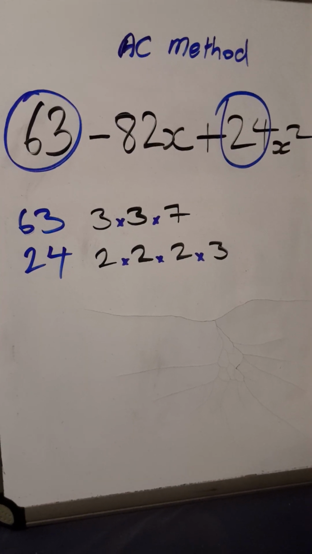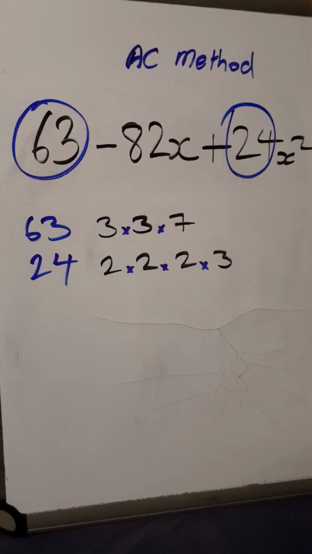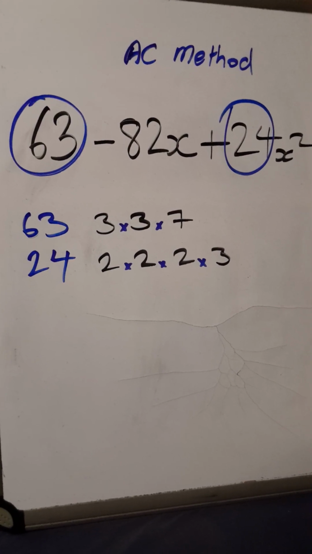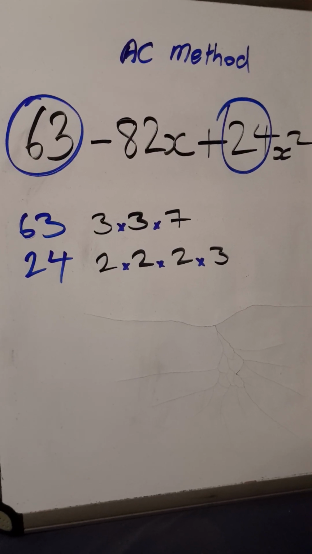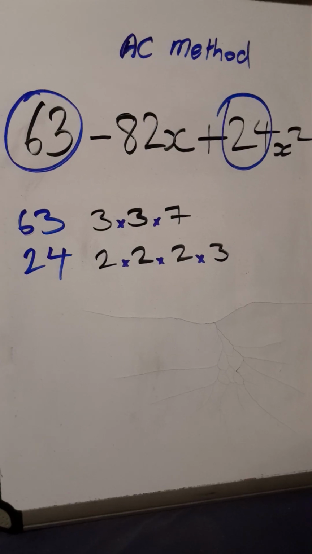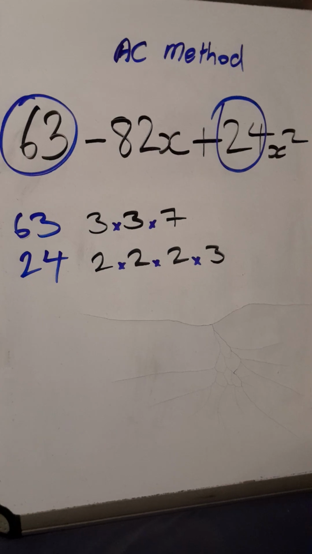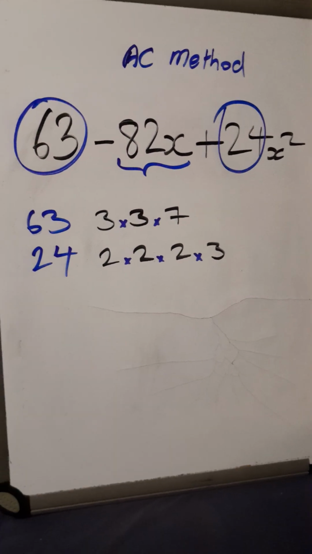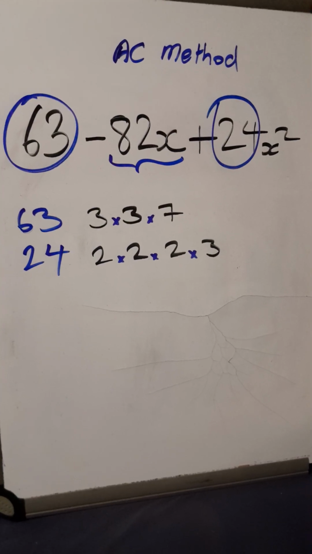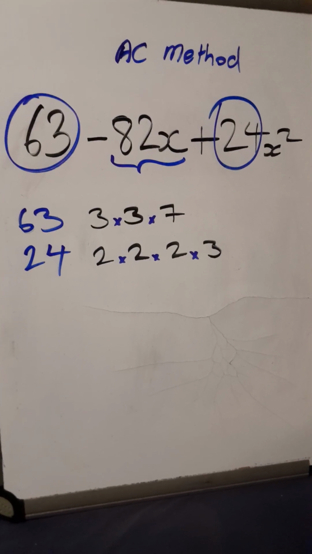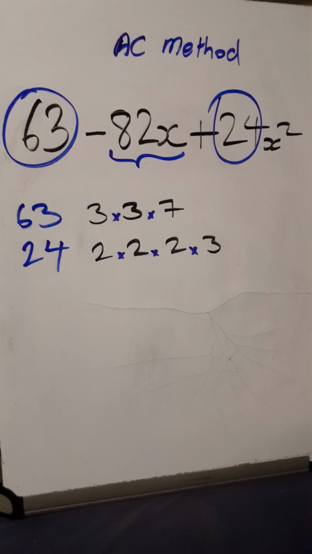Okay, so a lot of guessing goes into this, right? However, you do have the prime factors of 63 and 24 that can help you out, right? Now, you have to deliberate on it a little bit to see what two numbers when combined can give you 82. Let me show you what I mean. So the aim of this game is to split 82 into two numbers that are products of 63 and 24 when we rearrange them, right?